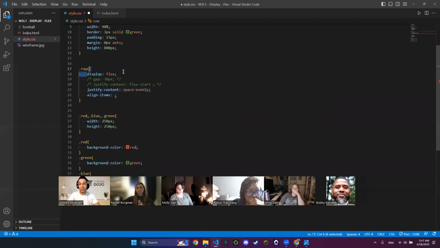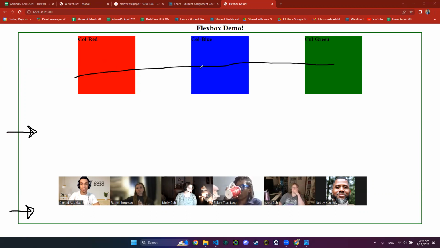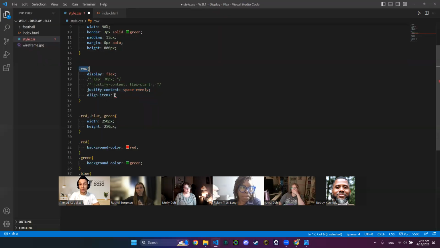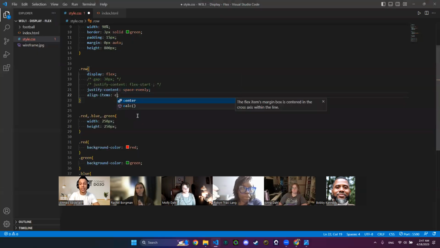When we want to move this row vertically, like in the middle of the container, or in the bottom of the container, we use align items and give it the value that we want. If we want to display it in the center of the page vertically, we will use align items center.